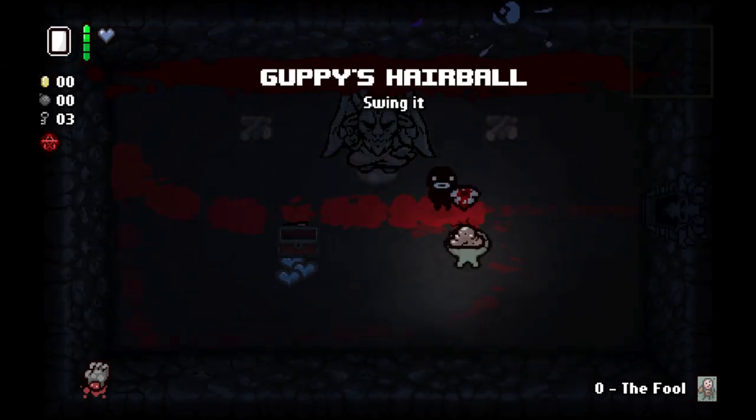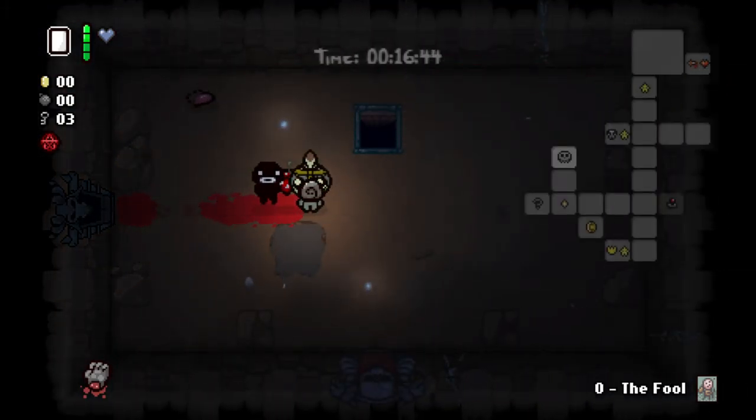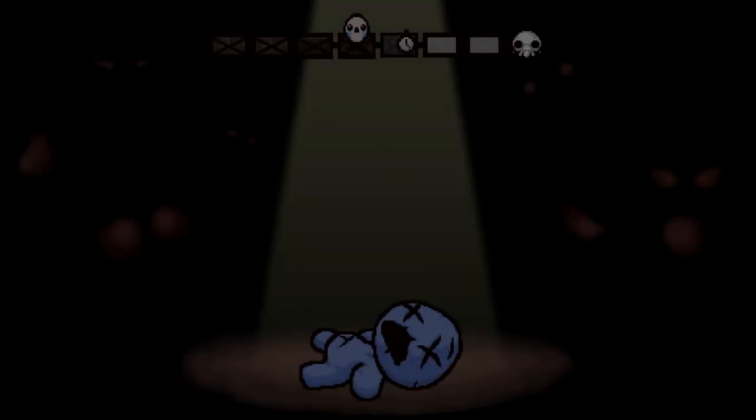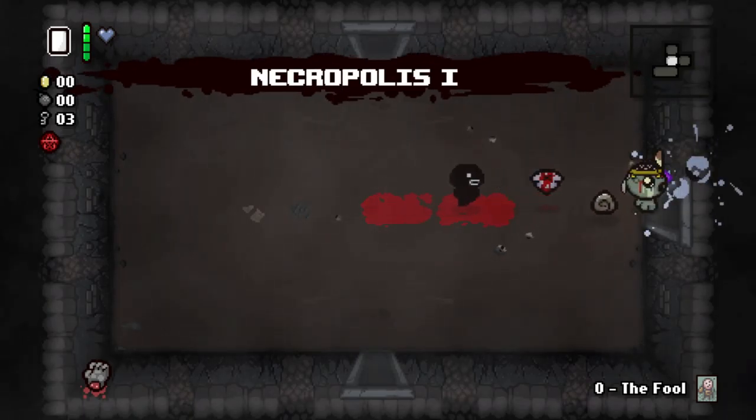Why take the hairball? Because we have left hand. It's a super big risk. But it's one that I'm going to take. Alright, let's try it. Definitely a situation in which I probably should have been more defensive, but we're about to find out.